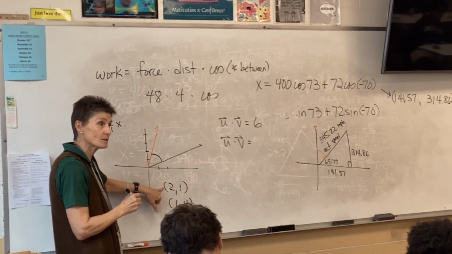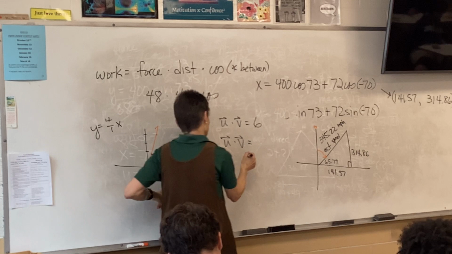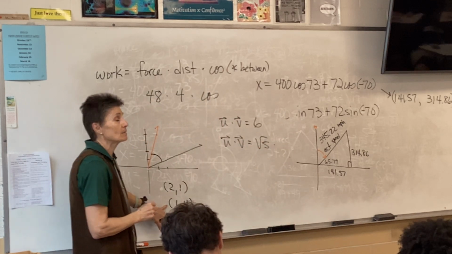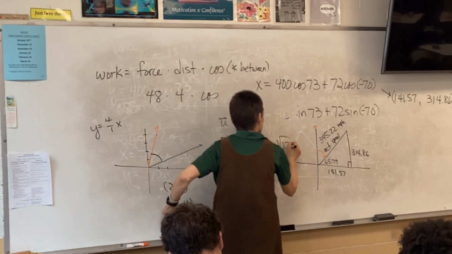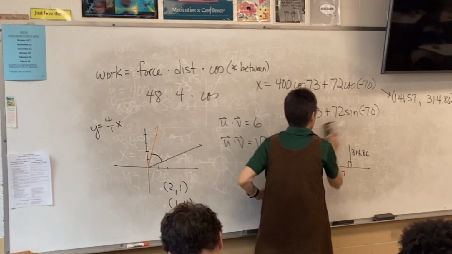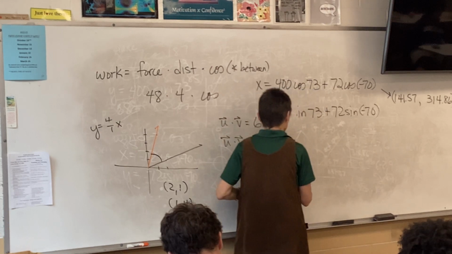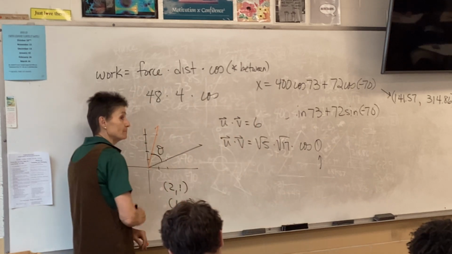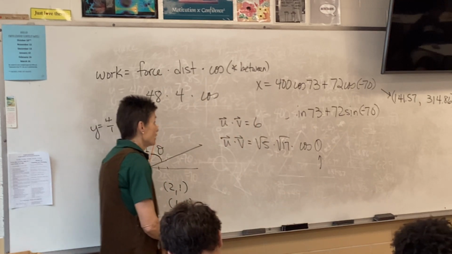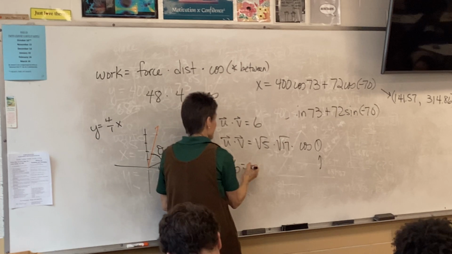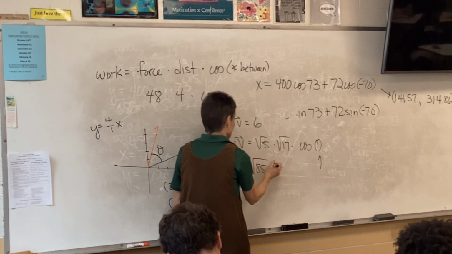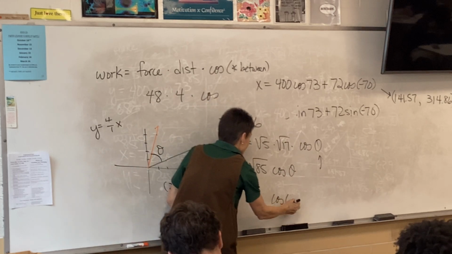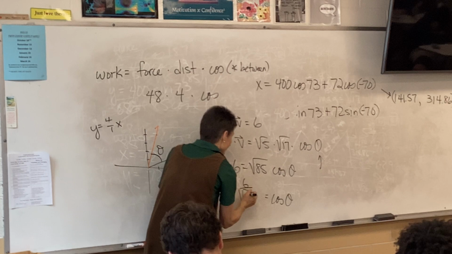What's the other way of finding the dot product? Magnitude of the first, square root of 5, magnitude of the second, square root of 17, times the cosine of the angle between them, which, by the way, is what I'm looking for, right? That's what I'm looking for, right there. So if these 2 are equal to each other, multiply that together. What's the cosine of my angle? The cosine of my angle is 6 over root 85.